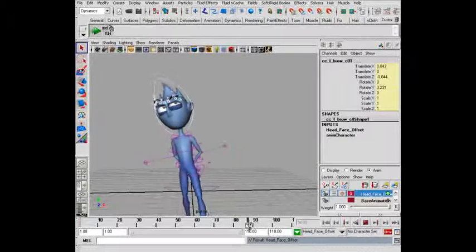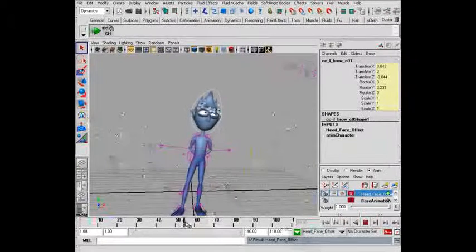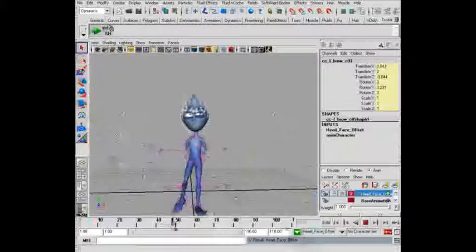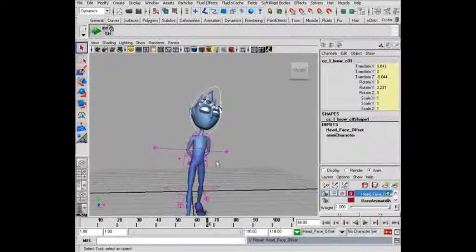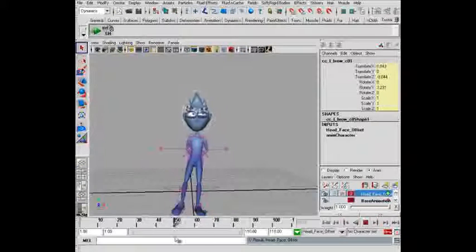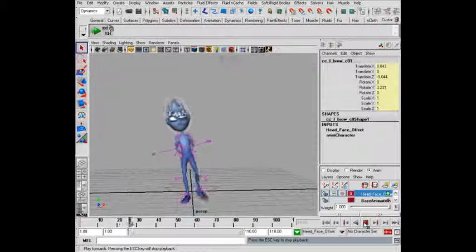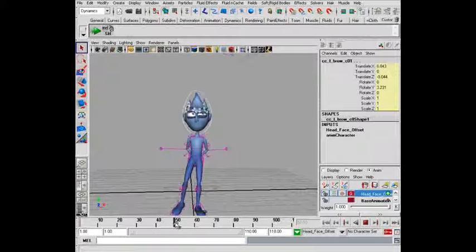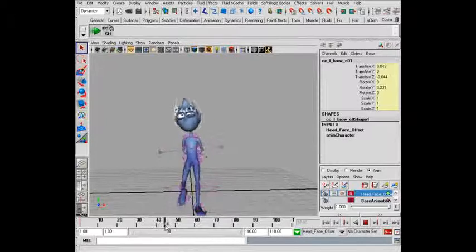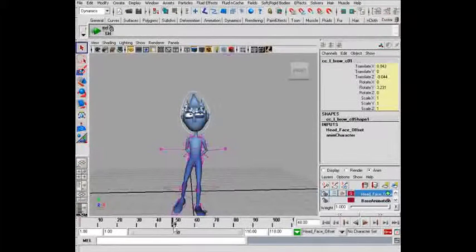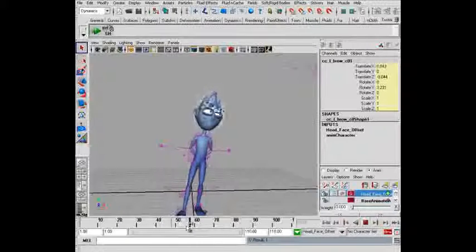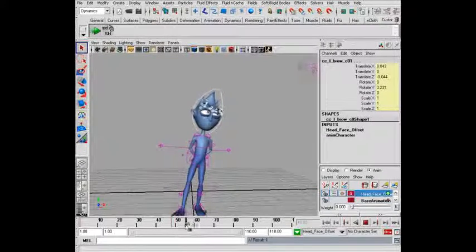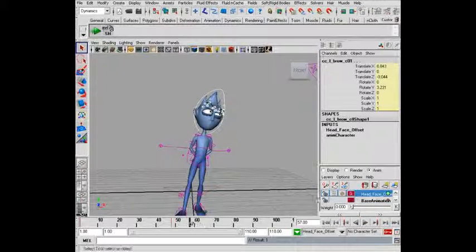So now that this is done, we can basically set a few keys where we'd like to establish where we don't want any head turn to where we would like the character's head to turn. So let's say, and just hitting play to get a feel for this, let's say about right at this time, this is where he would turn his head. So I'd say at about frame 48, we'll set a 0 key for our animation layer. So this is where no movement will occur, and we'd like to have him turn his head around this time. So I'd say about 57, we'll go ahead and set a full weight of 1, where he will fully turn his head.